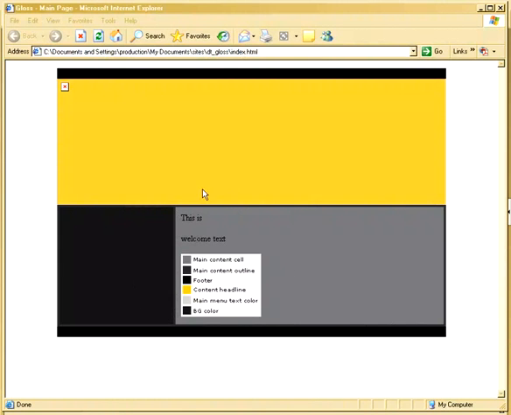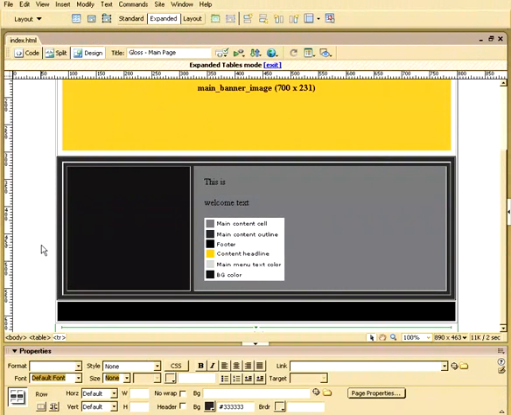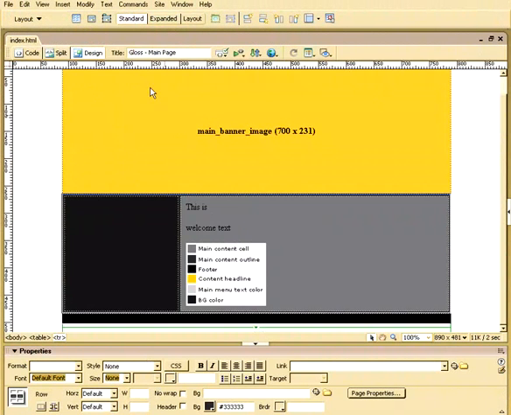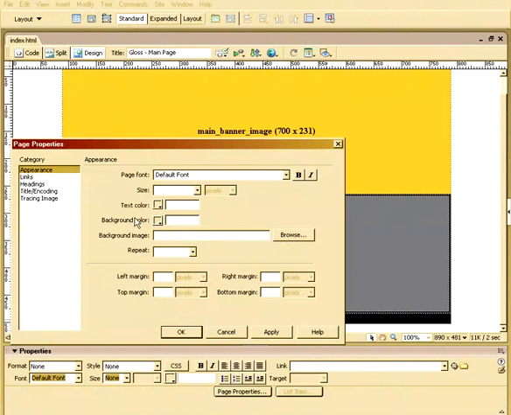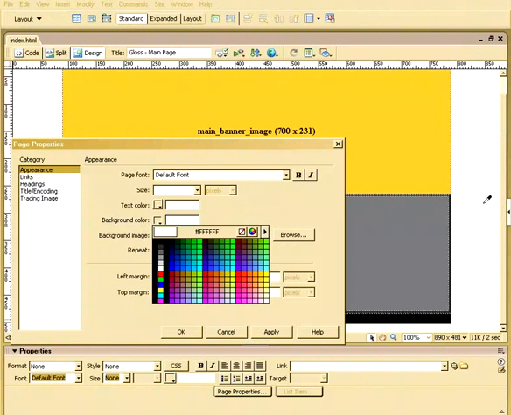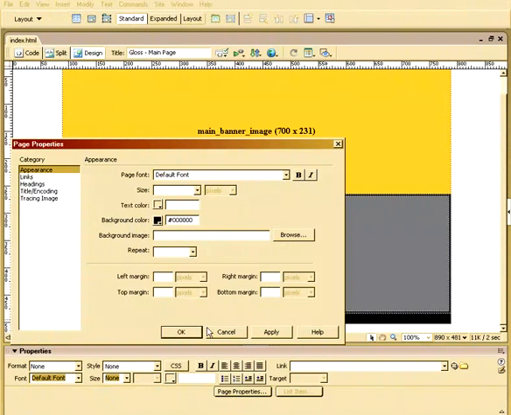All right, we're getting really close. We've got a lot of stuff ironed out. The next thing we're going to do is start off by adding some of our elements, some of our graphics, or maybe another table, and really start to flesh this out. Before we move on to that, let's actually change our page property here to be black as well, so it's a nice clean look. So we'll hit Page Properties, Background Color. We'll choose one of these dark colors.